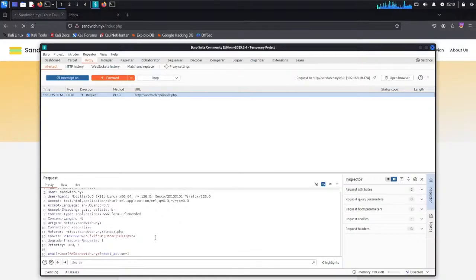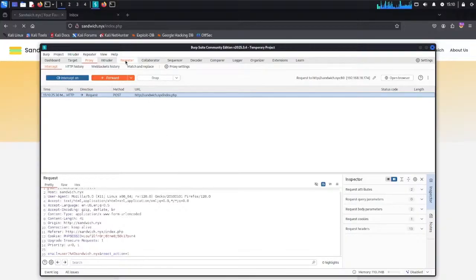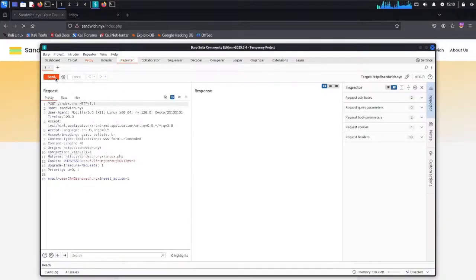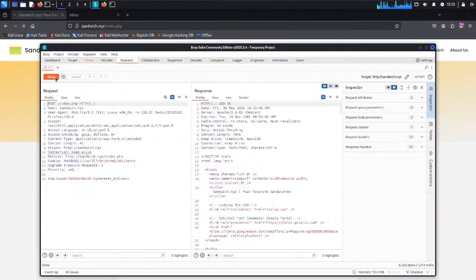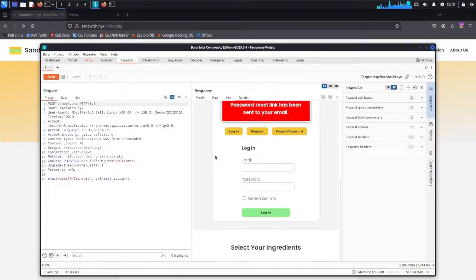So what else are we doing? That's quite impressive, and you are getting here. Let's send to the repeater. In the repeater, try to send this where you got 200, you have got everything. So where you have got the PHP session ID, if you go to login over there, you can find this session ID where you have sent this.